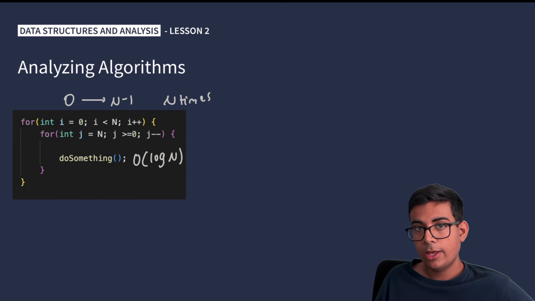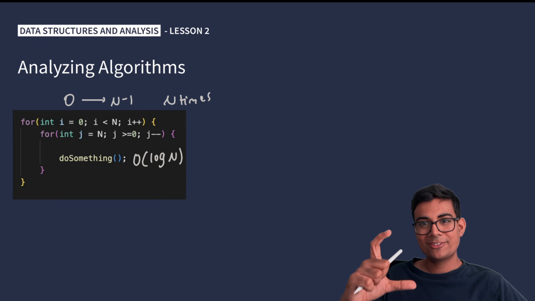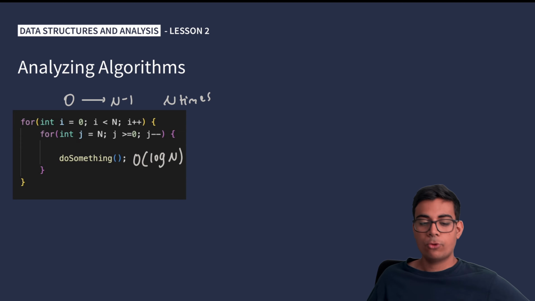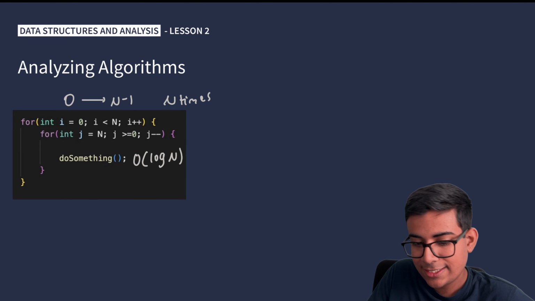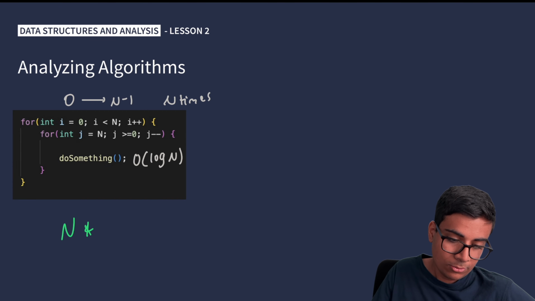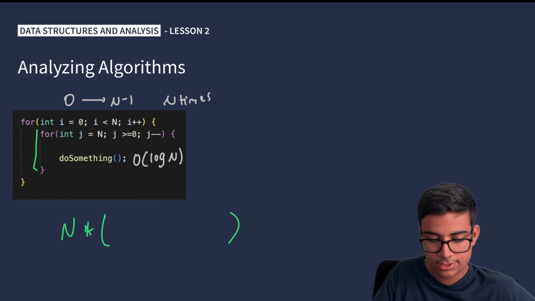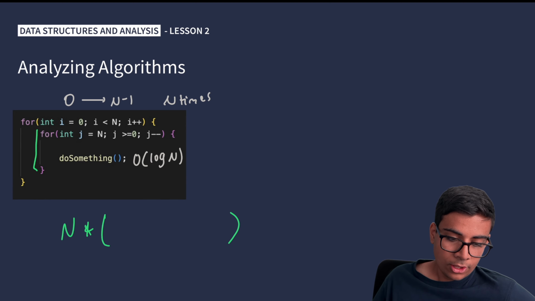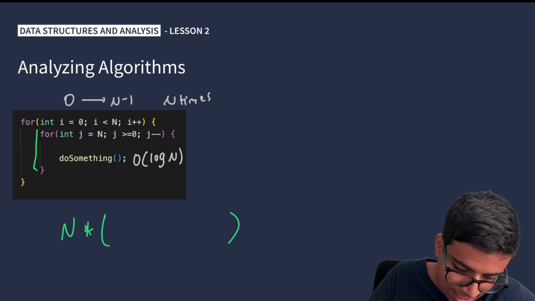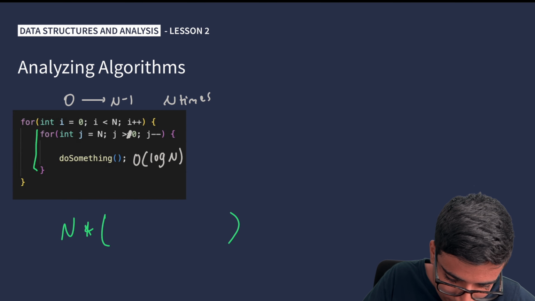So remember our formula: we have the number of times it runs times the actual complexity of the body, or what's inside of the for loop. So we can start this by saying n times, well, what's inside? What's inside is going to be another for loop. So we have to put parentheses here, and we need to figure out what this entire time complexity is. I know this is slightly cheating, but just for the example, I'm going to be changing this code a bit to say greater than 0.